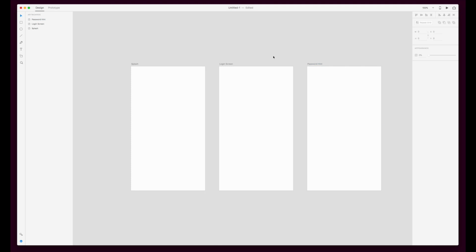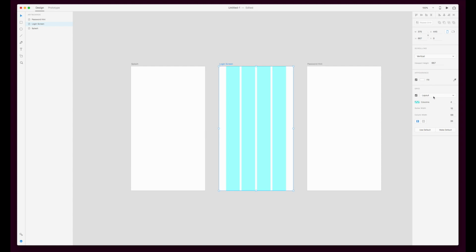Now, if you are someone who likes to work to a grid in your designs, then you can select any artboard, head over here on the right hand side and turn a grid on. Now, layout would be great if you were using it for web design, but we're going to go ahead and change that to a square because this is for mobile design.